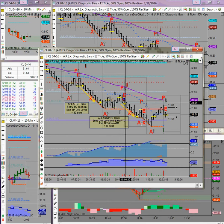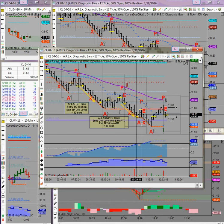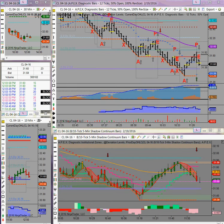And then there was a second one, the same kind of entry, but it was a lot slower. The timeline on this was from about 10 o'clock to about 10:30. It took almost half an hour for this to finally get there. Of course, this one was pretty slow too. So if you use the ATM strategy on your Dome or your chart trader, I'm usually pretty happy with 30 ticks and out the door. Thank you very much and get over it, especially on Friday. And especially when it gets past 10:30, I'm not too inclined to take a crude oil trade unless there is a compelling reason. That's pretty much time to leave it alone and see what happens next week.